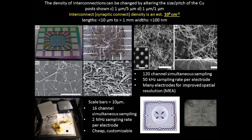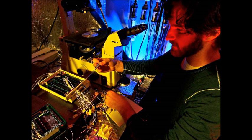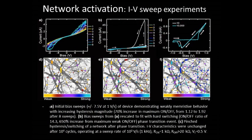So this is what the chip looks like, and if you have a good eye, you'll see some electrodes where we can put information in and out, and we do that not using multiplexing, we do that using continuous inputs and reading on the whole input-output structure. So the first thing we do here is to activate the network, and we do that by applying a voltage sweep, which moves it from this regime, which in memristor behavior is known as soft switching, to a hard switching regime, for instance, activation step.